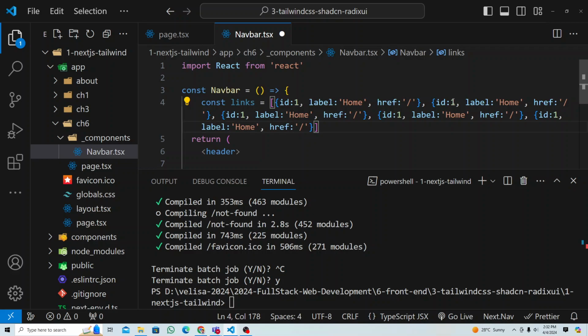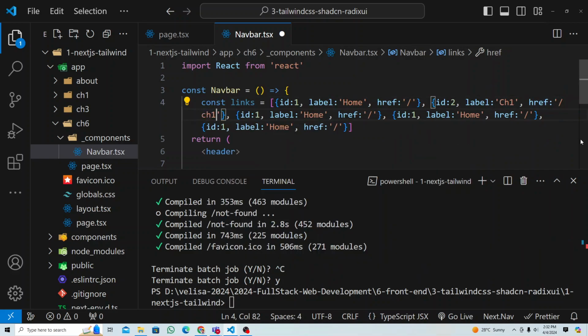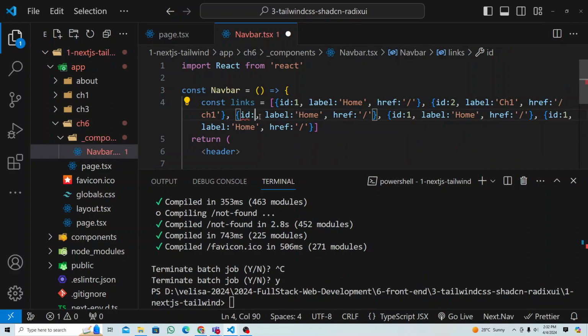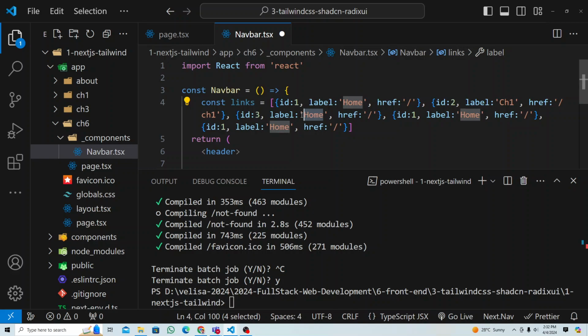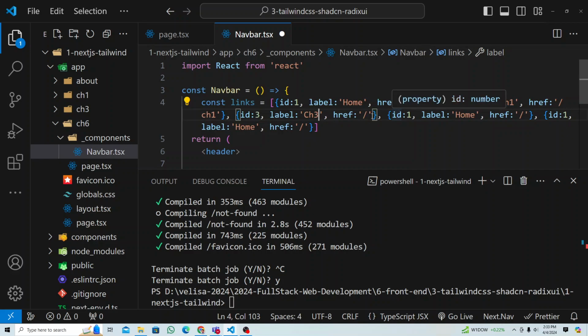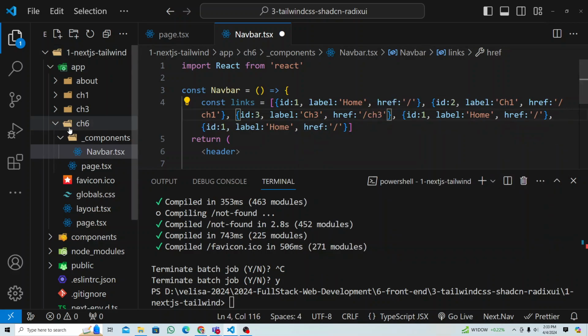So fine. So the second one, I'll just make ID 2. Let's make it challenge 1, right? And then that will be ch1. Good to go. Next is 3. Here will be ch maybe 3, and you can make it ch3. The folder name, okay? Same, right? Then here you're gonna have, let's call it 4, right? So 1, 2, 3, 4, and then the challenge 6 and ch6.